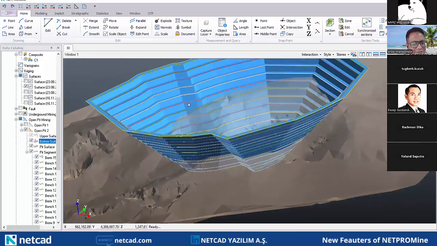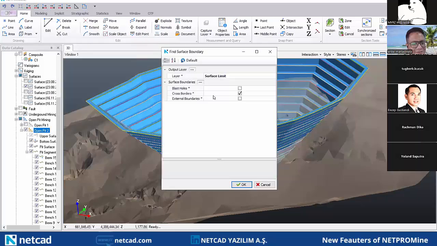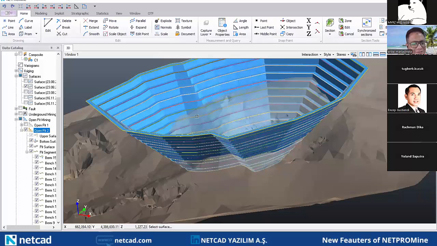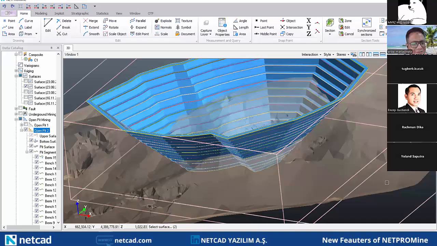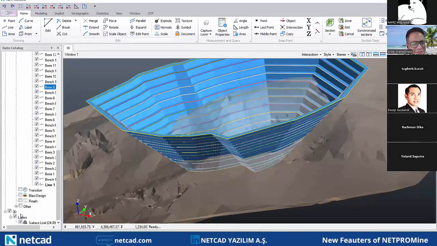before that, you had to find manually the intersection and etc. But now, from the open pit, directly you can find the surface intersection limit. So this is my pit surface, and this is the original surface. When we right click, we actually find the intersection level on the pit.